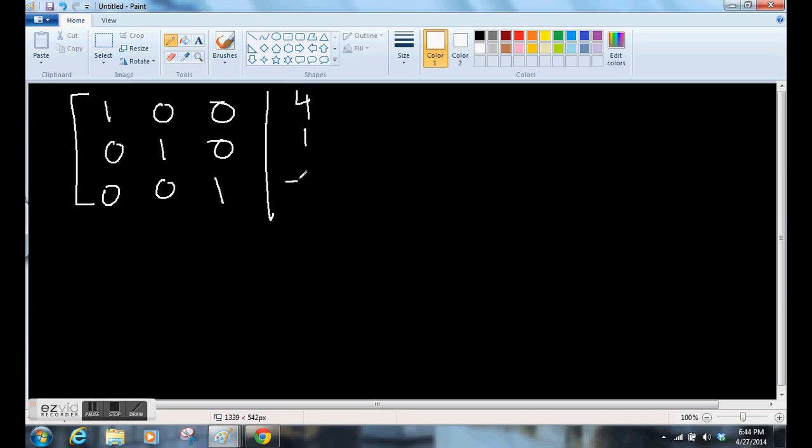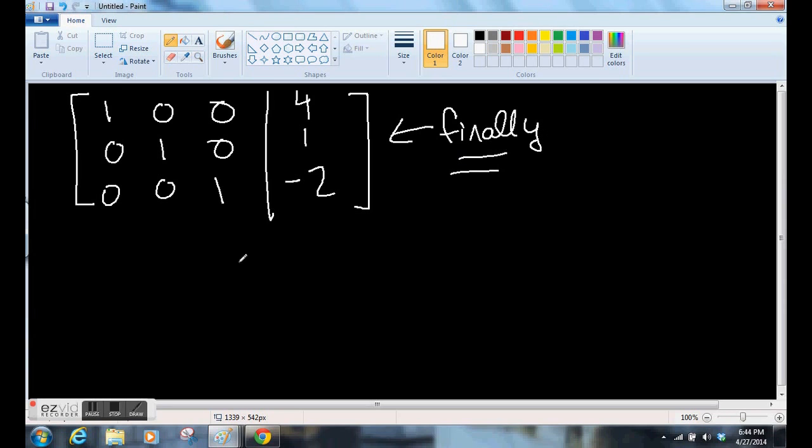And you might choose to do it in a different order. It doesn't matter what order you do it in. This should always be your final answer, no matter which way you add and subtract. No matter how you add and subtract the rows, this will be your final augmented matrix.